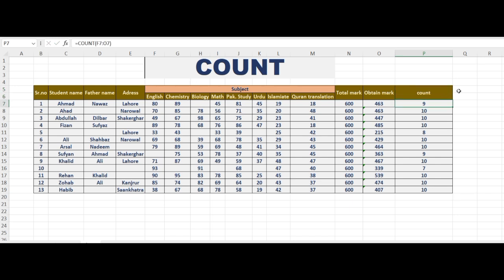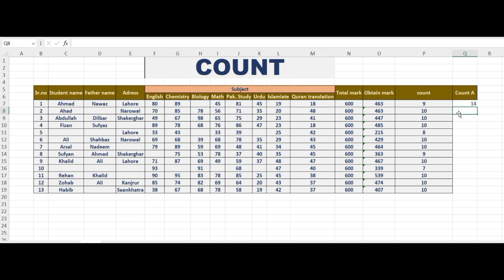Now we apply COUNTA. We apply the COUNTA formula to count the cells that contain both numeric values or text. So let's start it. Press equal, then write COUNTA. Shift bracket open and select the range that you want to count. Shift bracket close and press enter. Then you see 14 cells contain text and numeric values.